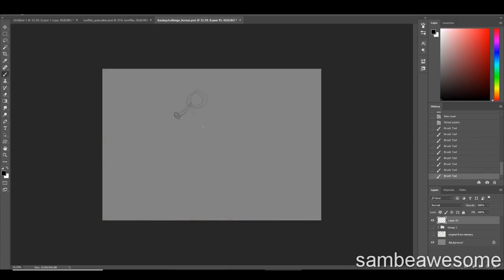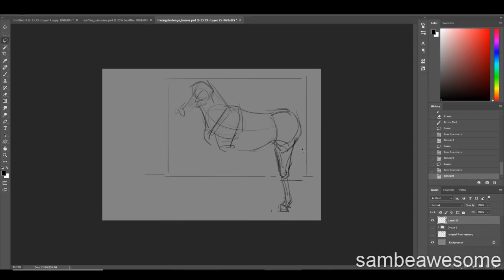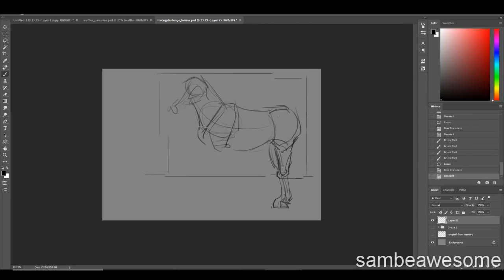All right, so the time finally came to redraw these horses from memory. In total, I'd used just under 30 images if I counted correctly, tracing them anywhere between 1 and 4 times, maybe a little bit more, but then I would just delete the layer because I wasn't liking how it was turning out. So just about 30 images, probably an average of 2.5 tracings per image, and these were the results. I was both surprised and then not surprised.